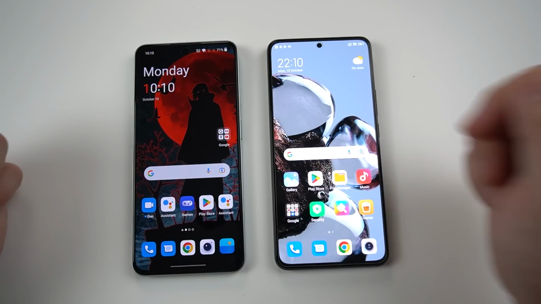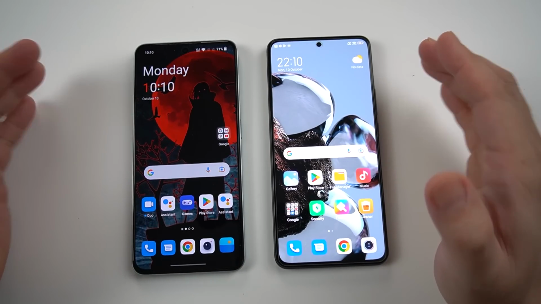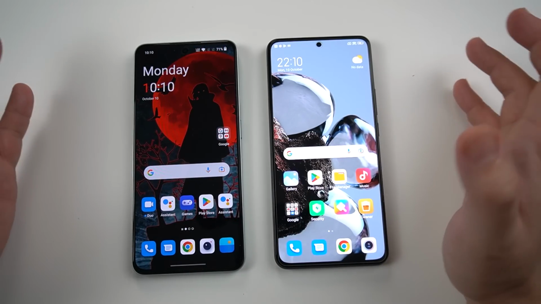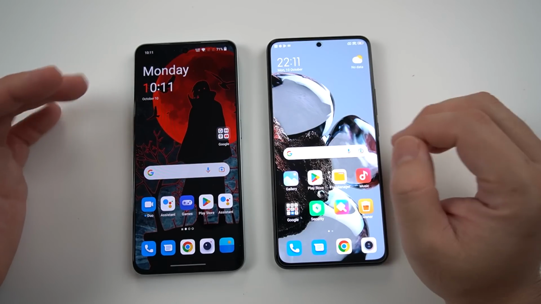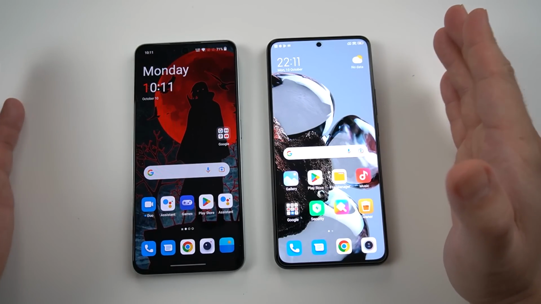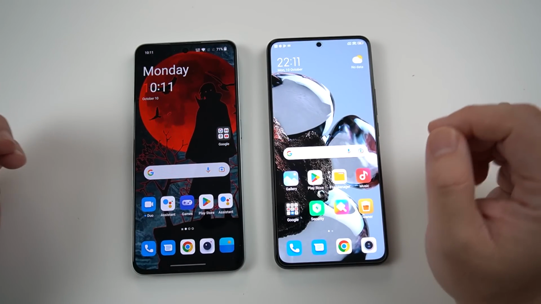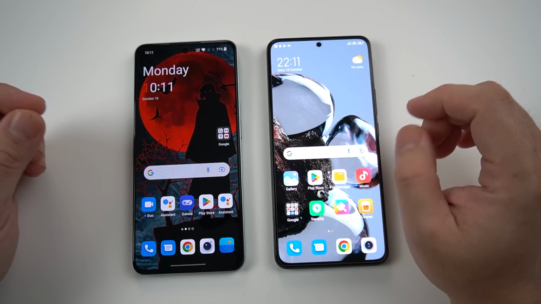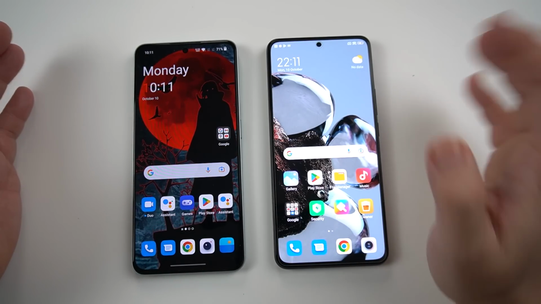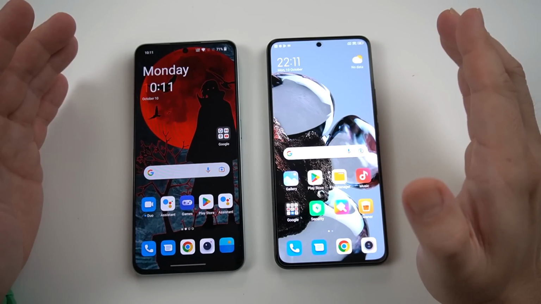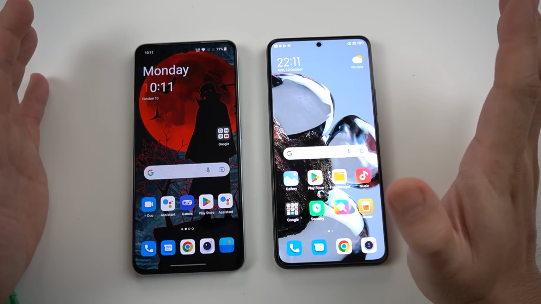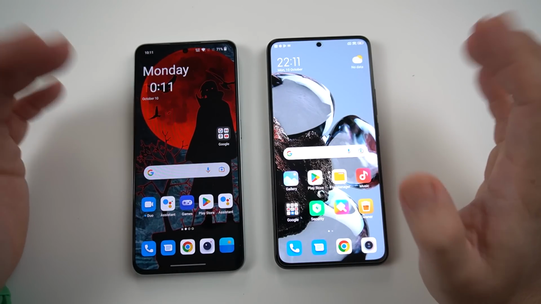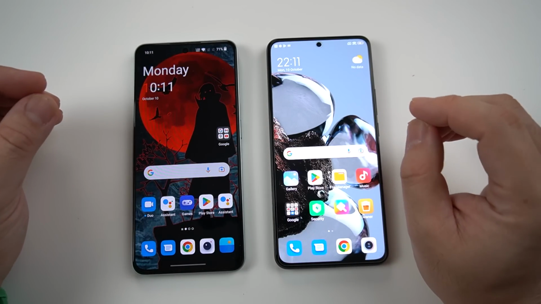So, both of these phones, we tried in our full review. And I can see that their performance is quite at par. Playing Call of Duty Mobile, Asphalt 9, and Genshin Impact, their performance is almost the same. I could hardly tell which is better than which, but both of them have great response on their screens and good displays, and both gave me a good experience during gameplay. I would say it's at par. It's almost a tie because they both have the 8100, so the gaming performance should be exactly the same.